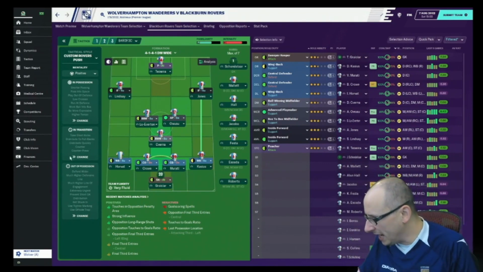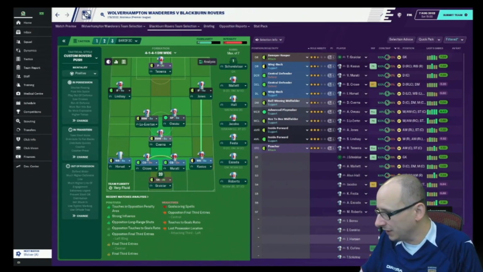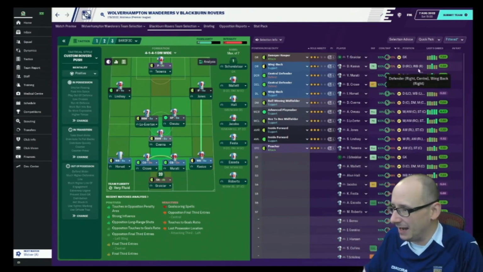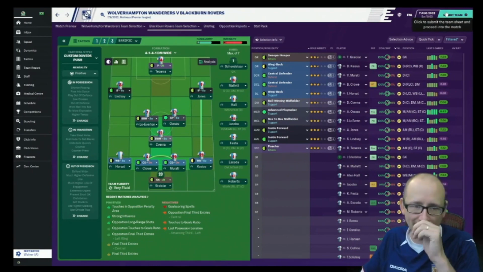They stay the same. We've got some options on the bench, including Kevin Fester, Alan Hall, who did end the season in tremendous form as well, and Jacopo. He could also come off the bench as well. So yeah, we're going to start positive. We are, and hopefully get Wolves on a bad day.